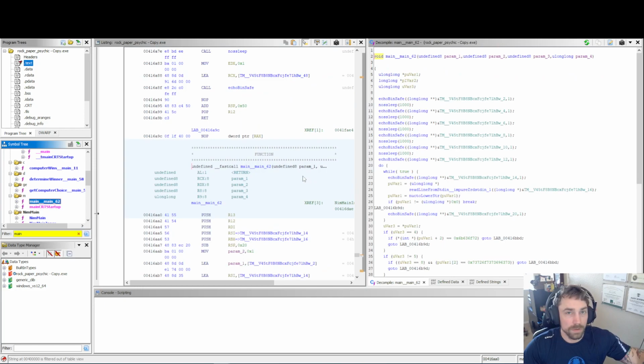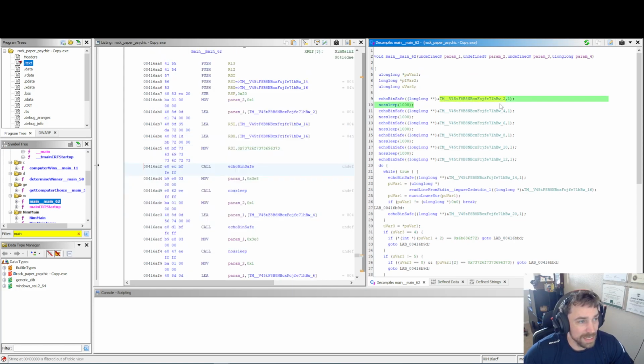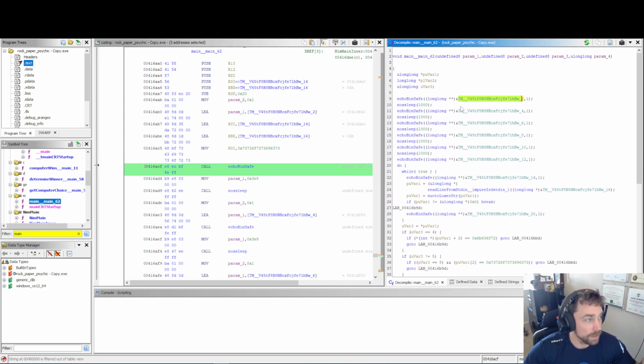It takes us to the location in the program where it is, and it also loads a possible decompile of what it's doing. All right, so we're in the right section. We found the main. And we see here that there's declarations of variables. We have var1, 2, and 3. We have echo bin safe, and then these TMs. Now, if you remember earlier in the video, I saw those TMs on the bottom of the file when I uploaded it into Notepad++. Let's take a look and see.